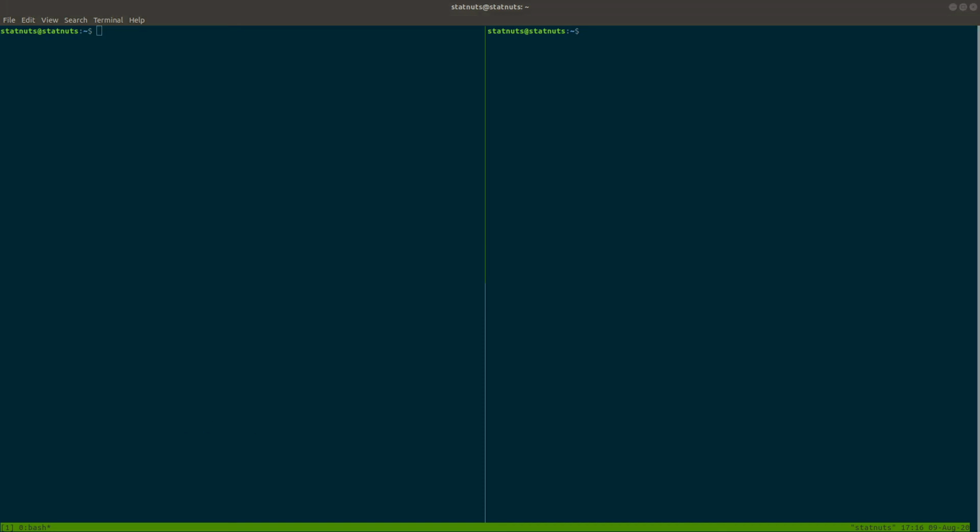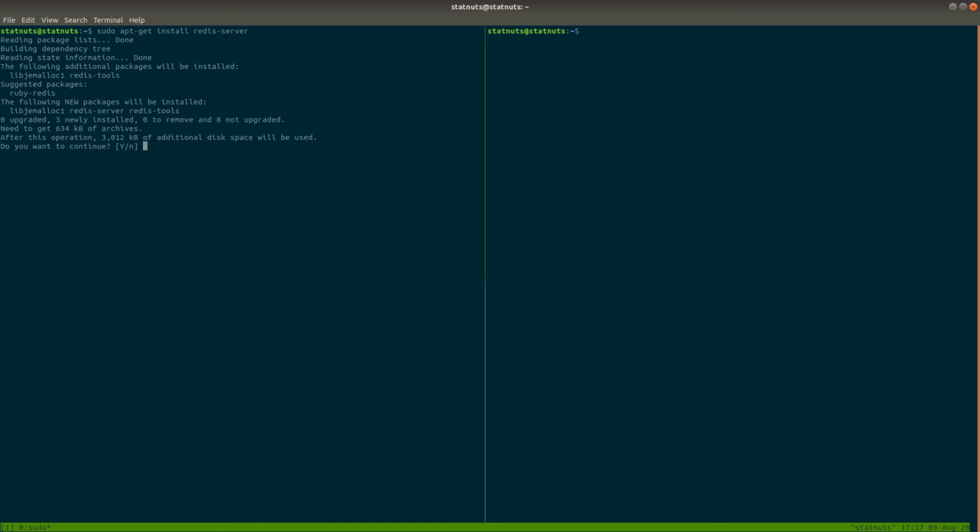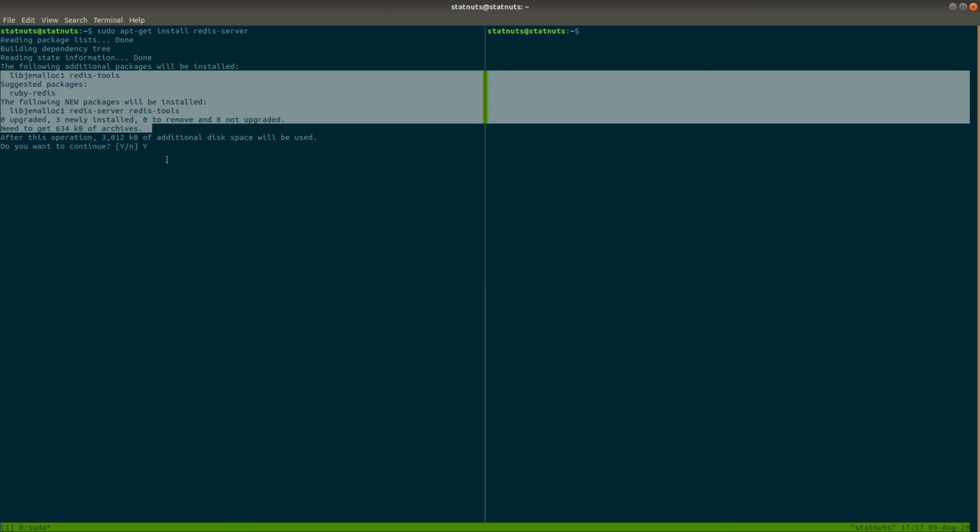And now let's just install the Redis. It will ask you, and you can see the following additional packages, and you can figure out all that just by reading it.